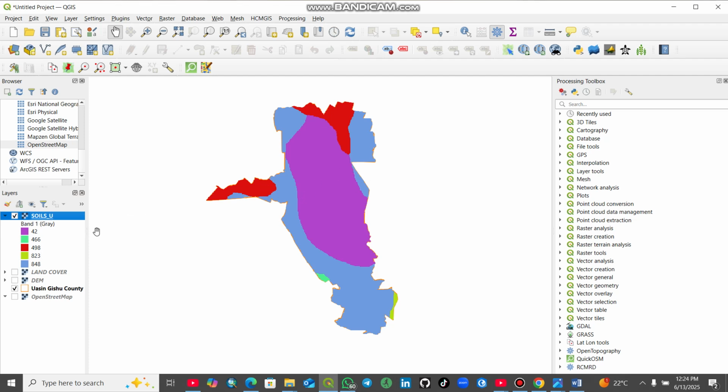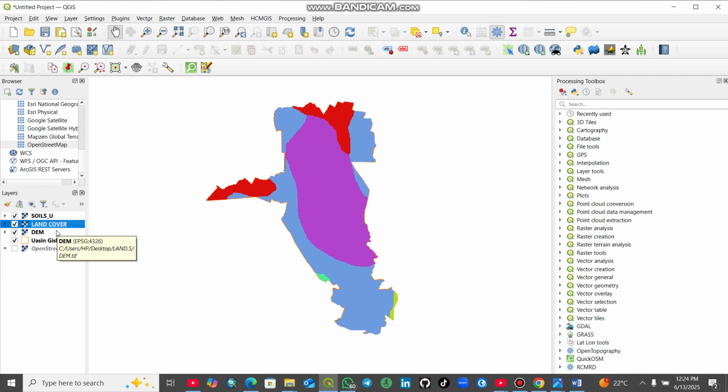Okay, now we are going to do something called raster reclassification of all these three data. We're going to reclassify the soils, land cover, and DEM. So first of all, you need somewhere to rewrite these values.